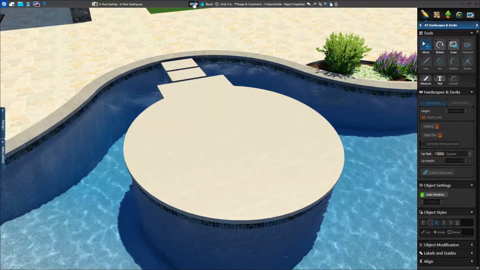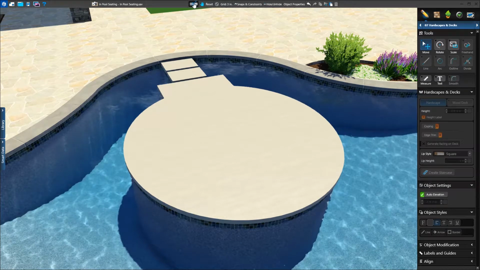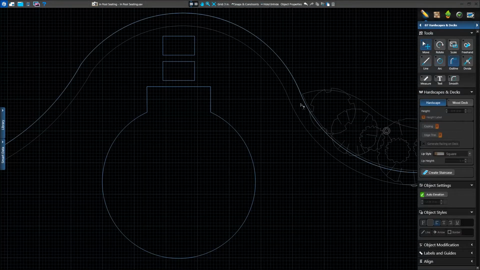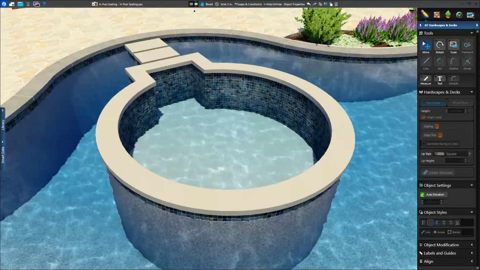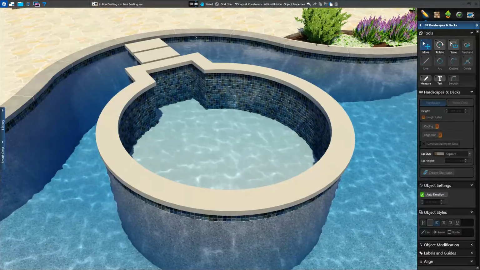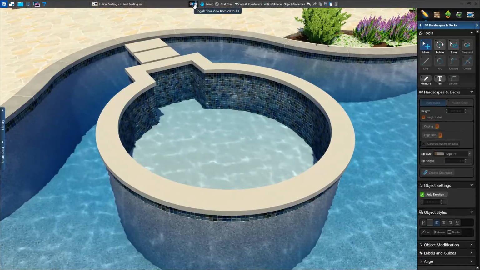Everything is looking good so far, so now let's create our sunken area, again using a hardscape. We'll use the Outline tool and offset 9 inches inside of our shape. We'll trace all the way around and give a negative height. Hardscapes inside of other hardscapes set to negative heights will cut out of each other, as we see here in 3D. However, it's still filled with water. We'll fix that in a few moments.